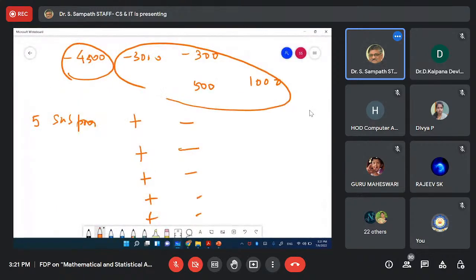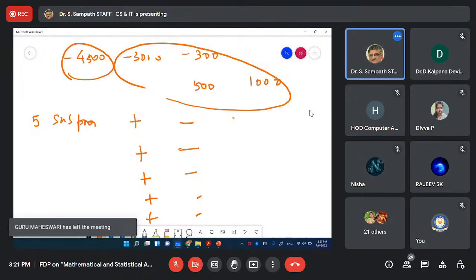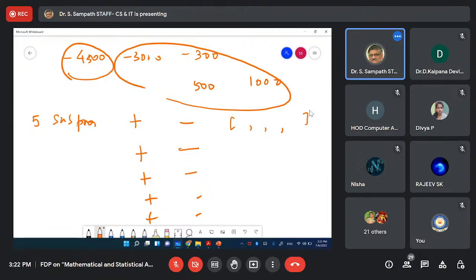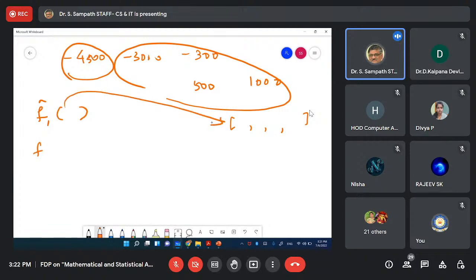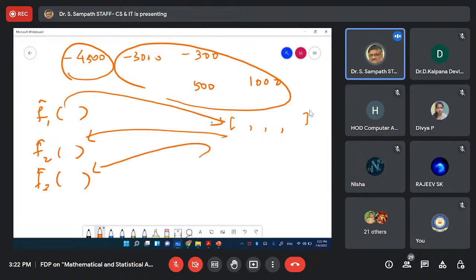See, for example, suppose I have some training data set. So I have some set of 4 values. I think we had 4 features. Understood? So you substitute those 4 features in the first function, so you will have one f1 hat. So you find the value of your f1 hat here. Similarly, you will find the value of f2 hat here. The value of f3 hat will come here, f4 hat will come there, f5 hat will come there.